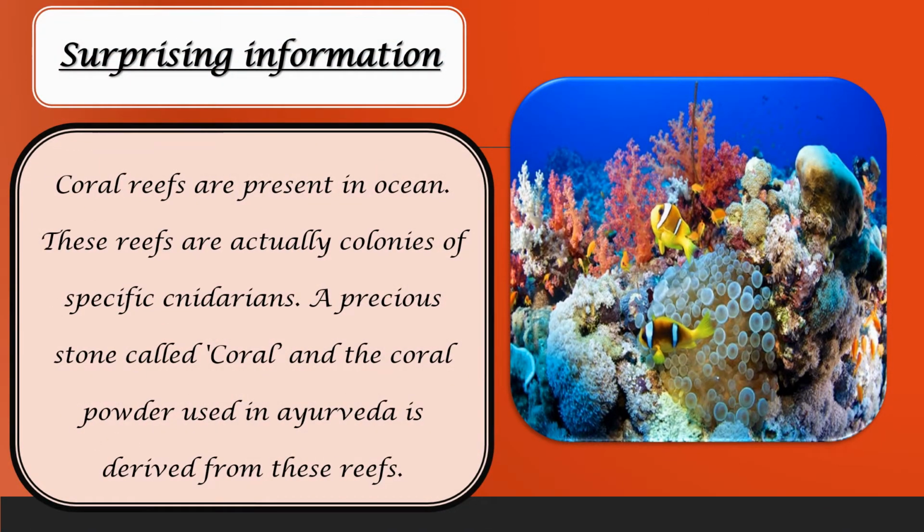Now students, here is a surprising piece of information for you all. You know about coral reefs. Now coral reefs are present in the ocean. These reefs are actually colonies of specific cnidarians. A precious stone called coral, and the coral powder used in Ayurveda, is derived from these reefs.